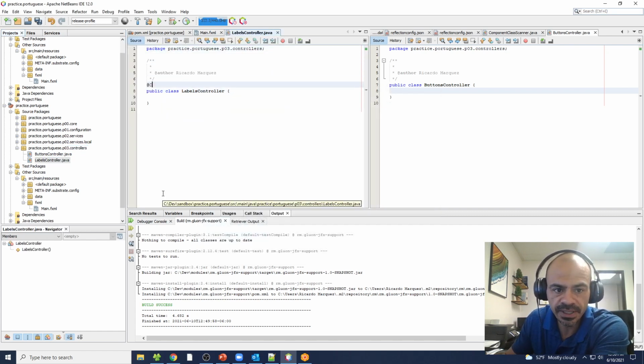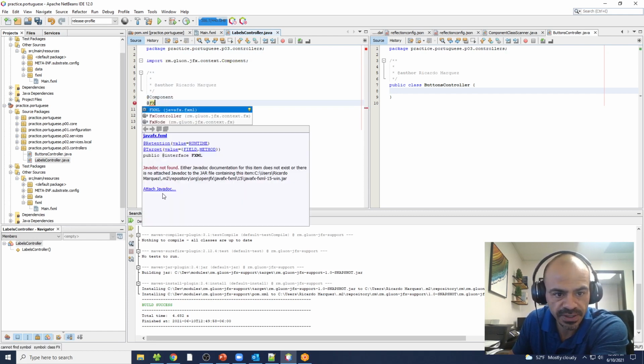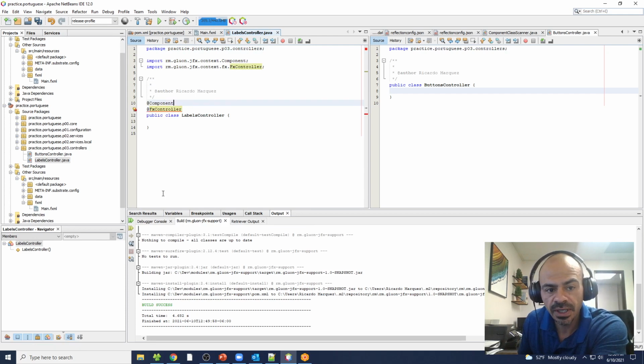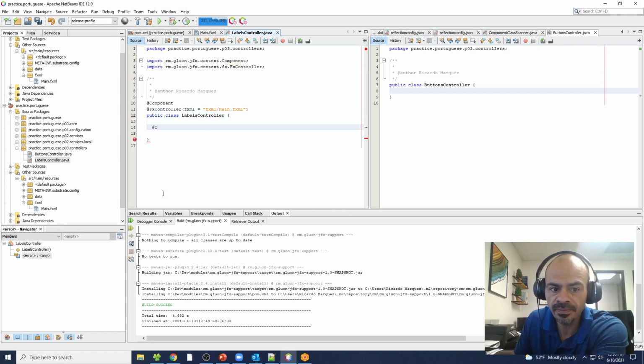So we're going to have to make this a component, but we'll have to also call this an FX controller. We have to specify the main here, the FXML reference file, and then from there grab by the ID what the nodes are.